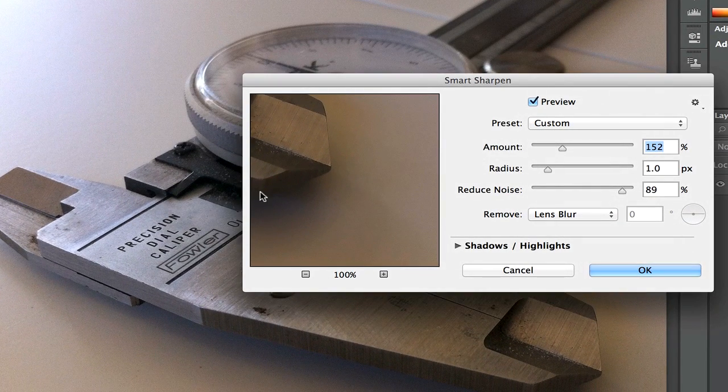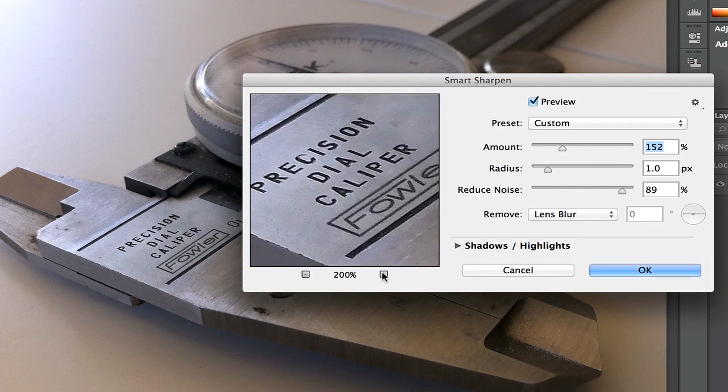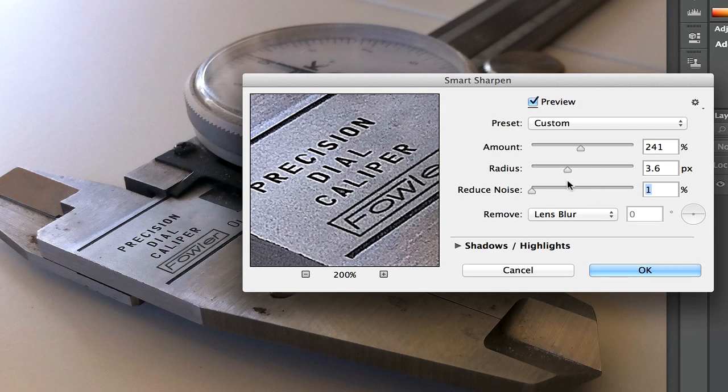We can do a lot of unique things with Smart Sharpen. I can zoom in closer. I've got a nice preview here. We can have our image at 100% and our preview here at 200%. I want to set this to Lens Blur, and I can see that even if I aggressively sharpen, because I've got this Reduce Noise slider, I get all those artifacts I got before, but I can wash those away using Reduce Noise. Now, let's say I committed this, and obviously this is way too crunchy and way too sharpened.